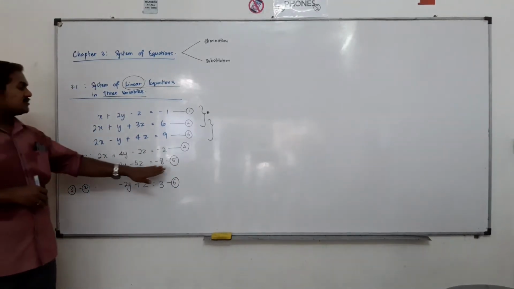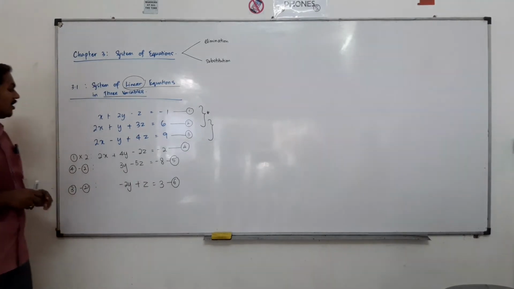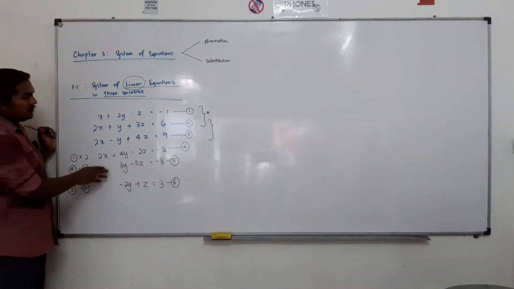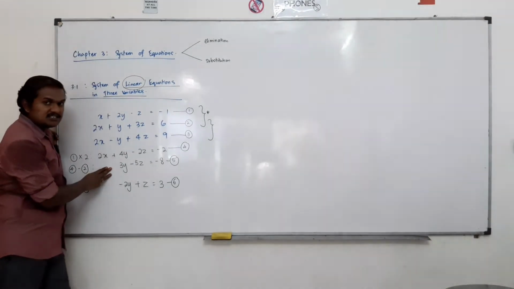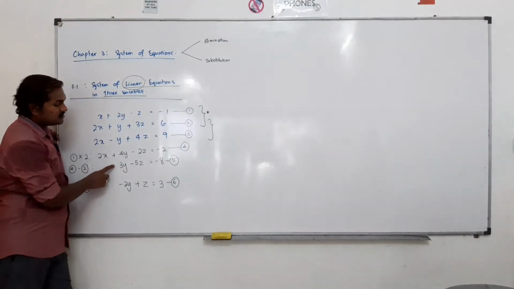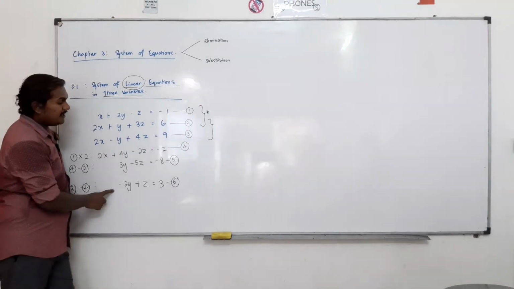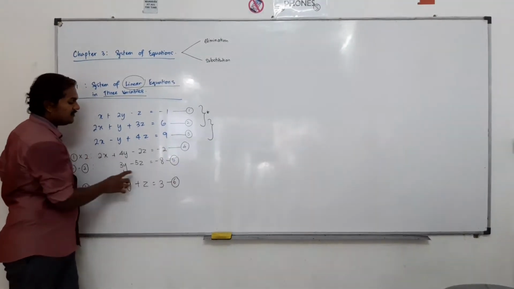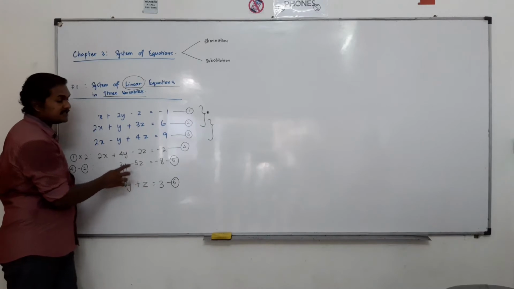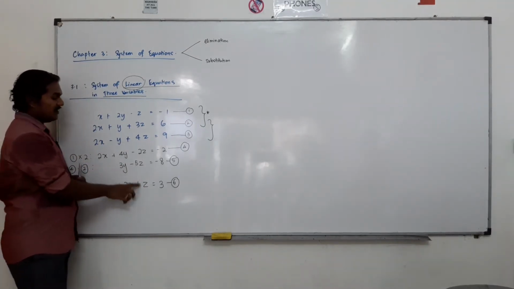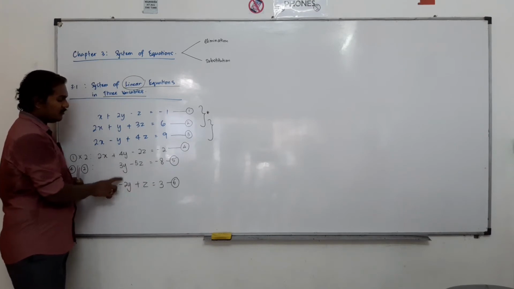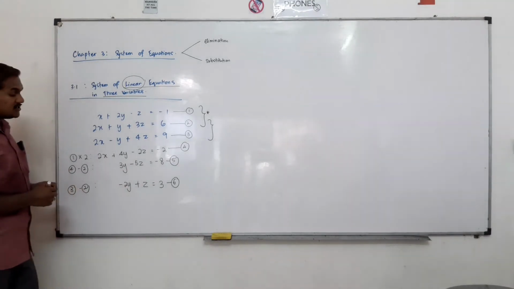So you have equation 5 and equation 6 now. We are going to do what? We are going to do simultaneous equations. We are going to follow the elimination method again in order to solve these two. By solving these two equations, we will get the y value and the z value. If you see here, you won't have any same values of z, and the y value is also not the same.